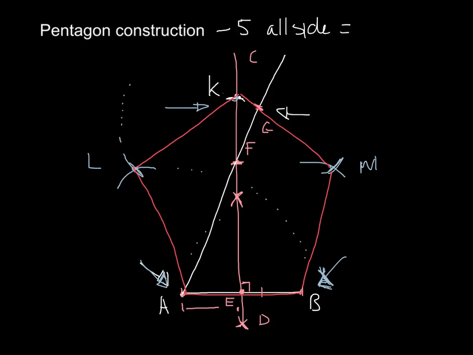Be careful that none of these sides are squashed and that it all looks equal to you. You should be able to rotate your pentagon around and you should see that it looks equal from all sides and that all sides are the same length as AB. Great. Hope that makes it a little bit easier.